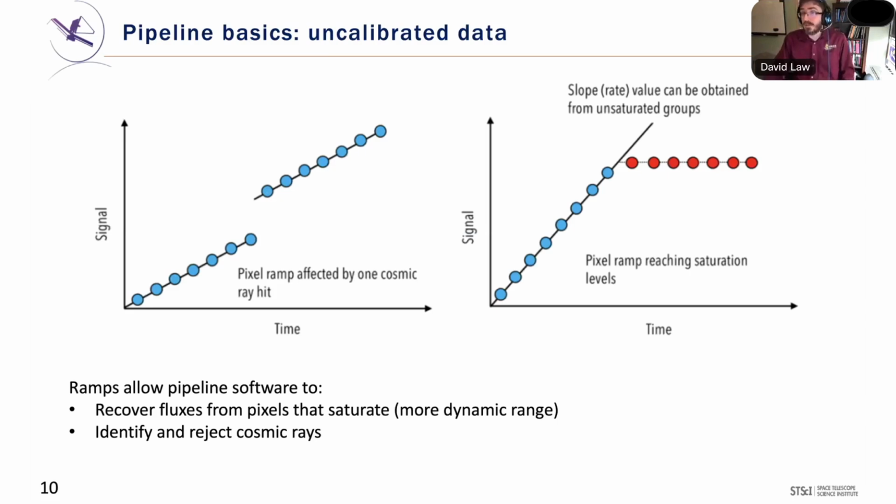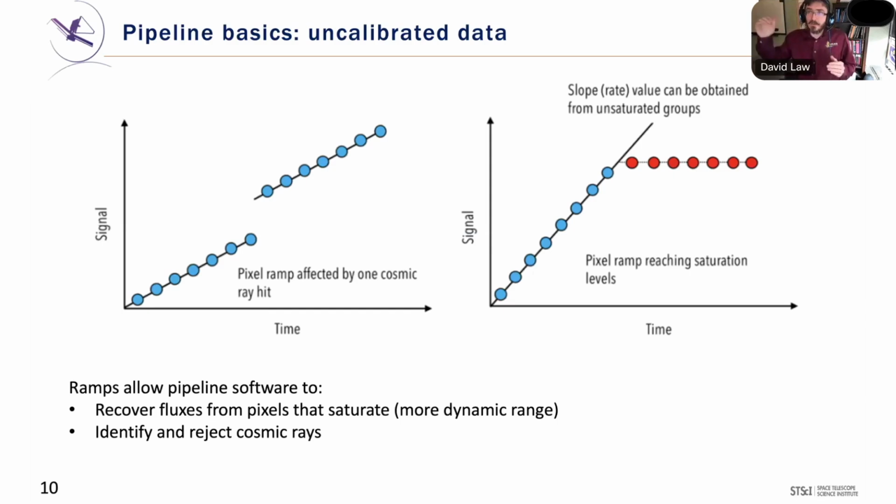Likewise, it gives us a bit more dynamic range as well. So here, for instance, you can imagine getting up to saturation fairly quickly on a very bright source. So say you saturate on that bright source in just a minute. The information is not lost. We can build our slope for how bright that source is just based on the groups that we had here before we hit saturation. But we can let the detector keep on integrating for 5 minutes, 10 minutes, 15 minutes, etc., so that we can get more dynamic range.